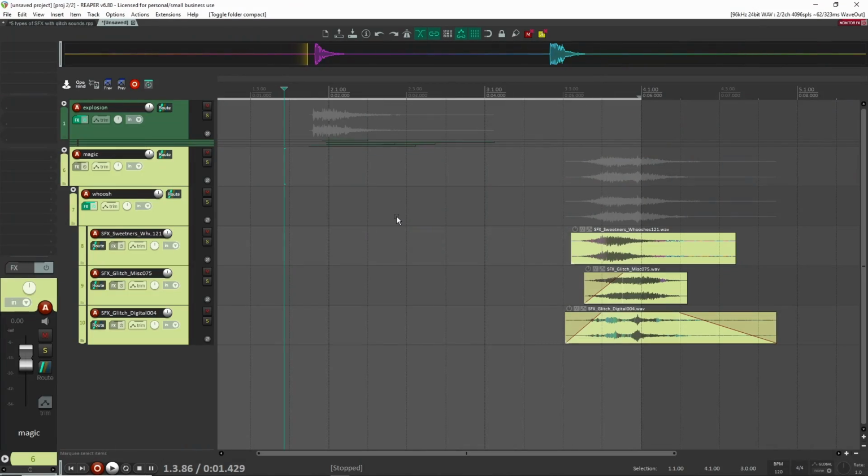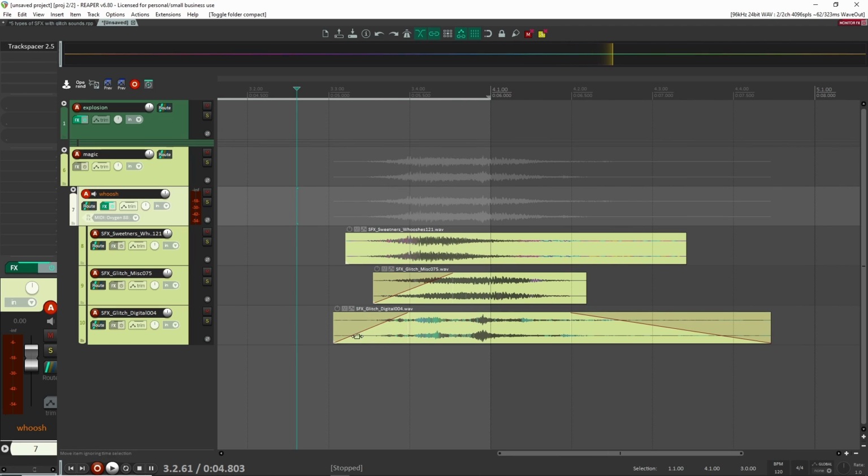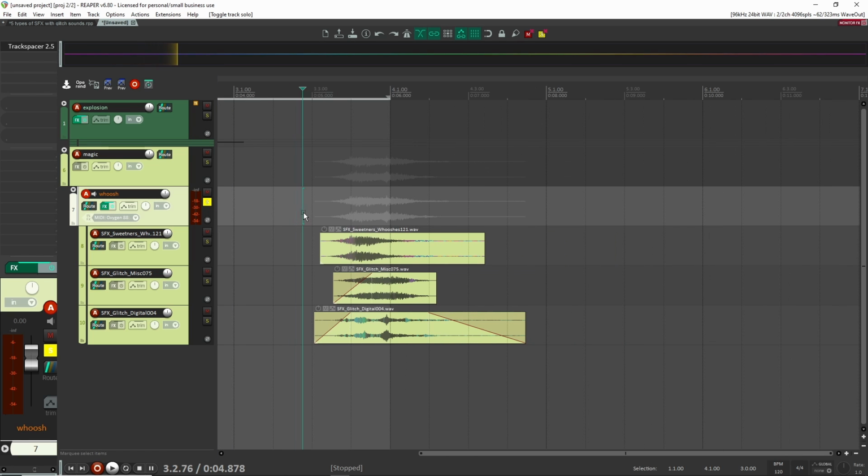All right, the next type of sound effect that you can create with glitch sounds are magic spells. And the way that you can do that is using whooshes. So I have some glitchy sounds here that I had, and basically I just turned them into whooshes. And there's a lot of ways you can do that. You can either put it through a sampler or granular synth and then add a fade in and a fade out. So it kind of creates this whoosh. So let's just play it here. I'll show you what I did and what it sounds like.